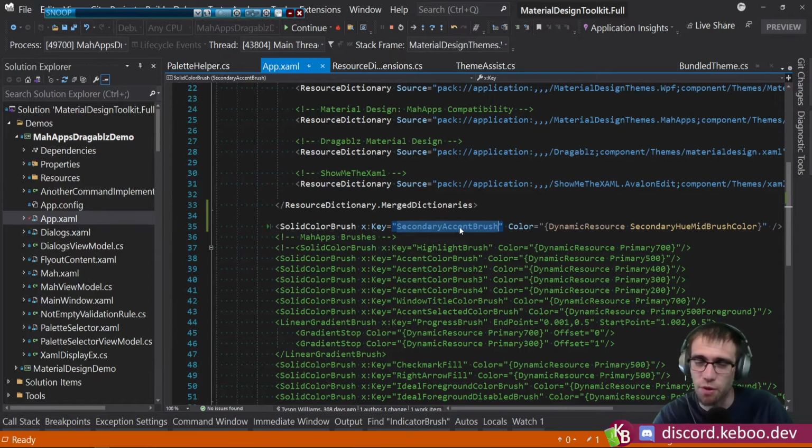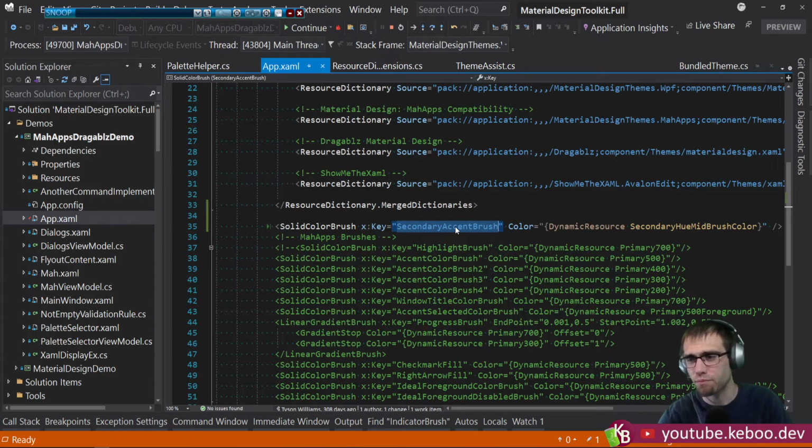Draggables expects this brush to be defined. In the 4.0 release, we renamed all our brushes to standardize on naming, which was great, except for this name no longer existed. Draggables fell over because the name was no longer there. So what I'd like to do is just... so I don't think we're fixing the bug to begin with.